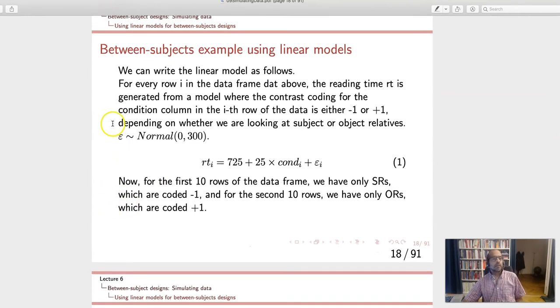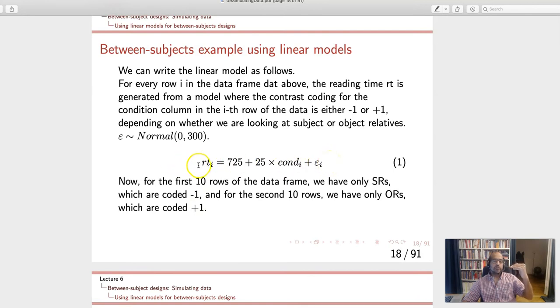And we are going to assume that there's Gaussian residual noise. For every data point there will be some residual noise coming from this normal distribution with mean 0, standard deviation 300. So we've set up a linear model generative process now, where we say that every ith row of the data frame is generated from this model.